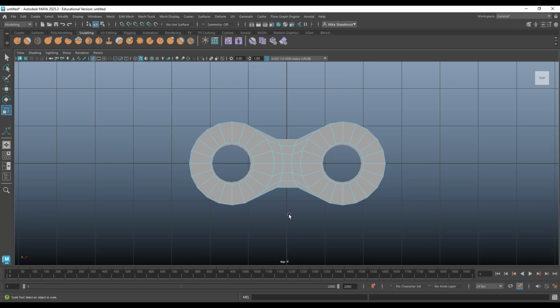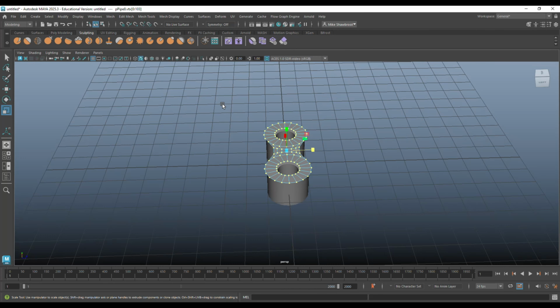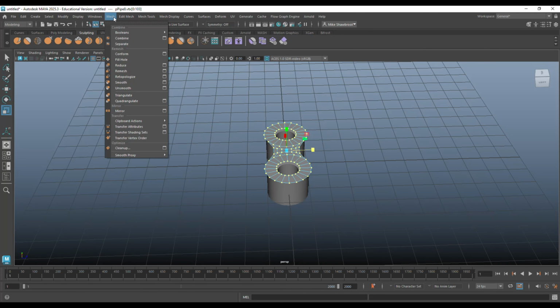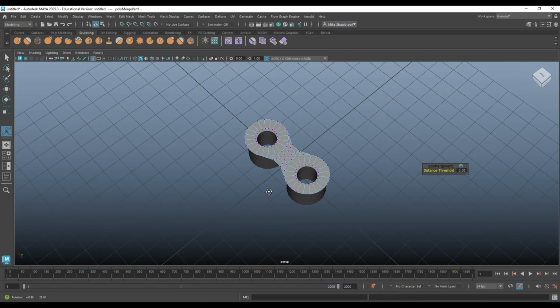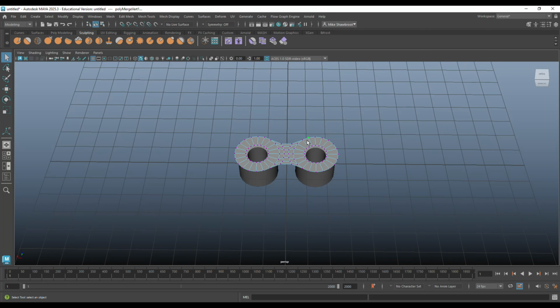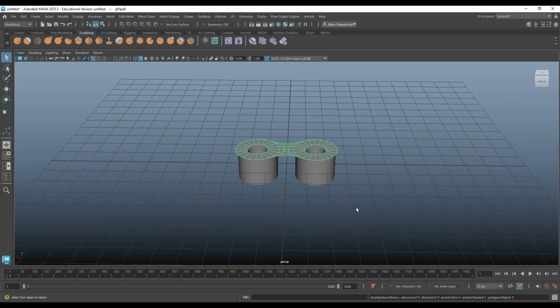And now you need to keep in mind that these faces are not connected together there, right? So we're going to right click on the vertex, drag select. Need to make sure I just got the top selected there, yeah. And we're going to go to edit mesh, where is it? And merge to fix that problem, right? Q on the keyboard, we're going to go to object mode, we're going to hit 3 to preview smooth, and we'll get something looking like this. We're going to hit 1 to go back, and hit W to raise this up.